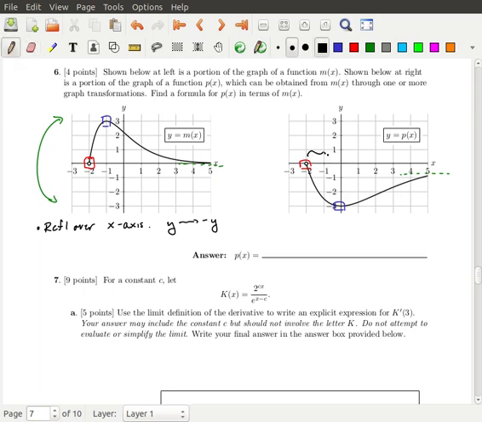Right, so this width, to get to the maximum, from the endpoint to the maximum, that x value is twice as large. So we know we're going to also stretch by a factor of 2. Okay. And, oh, this horizontal asymptote is going to lead us astray. That's okay, I'll talk about that in a second.